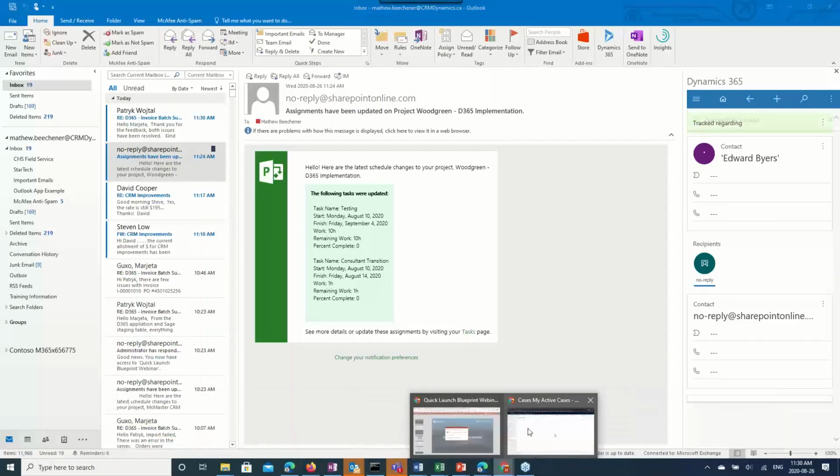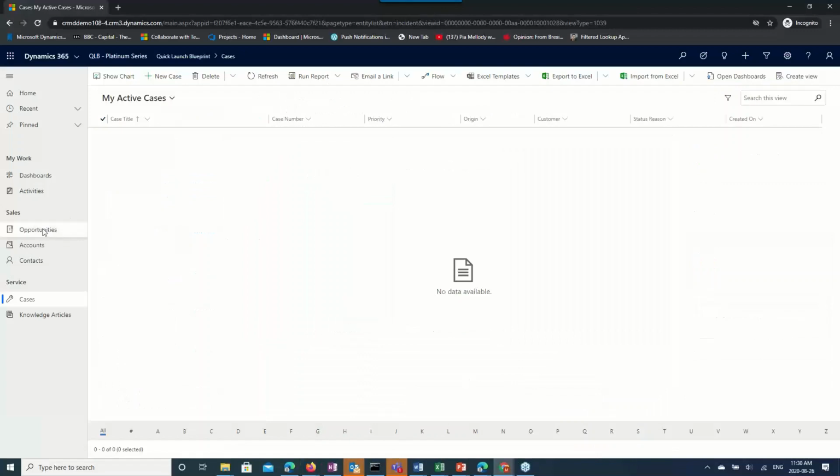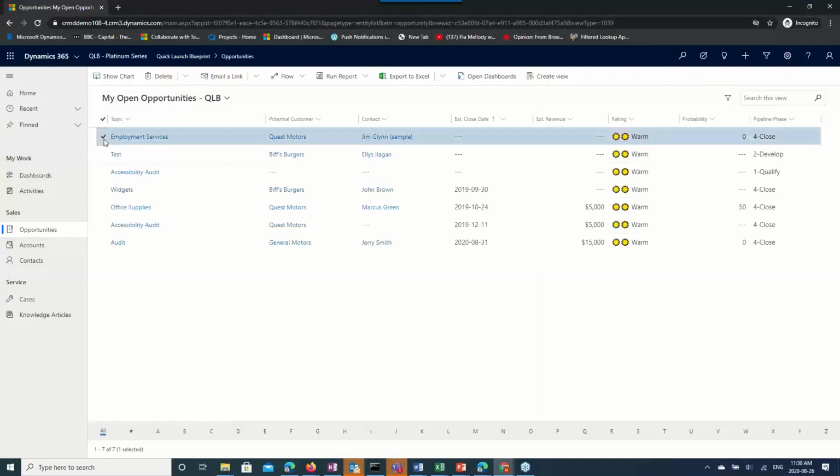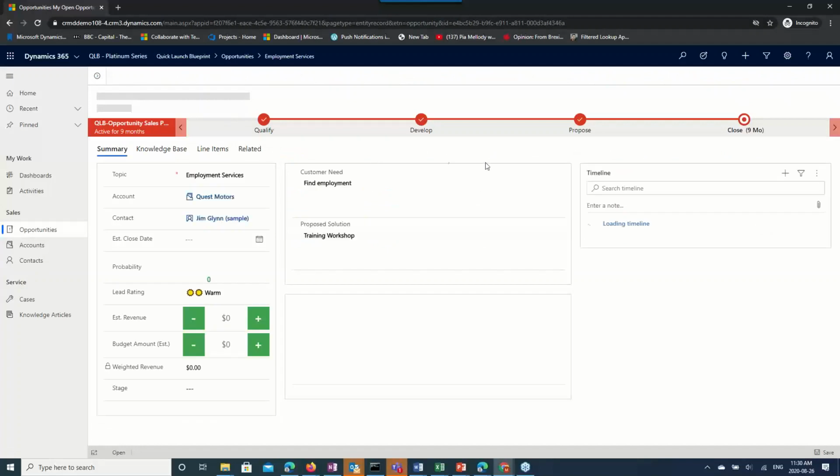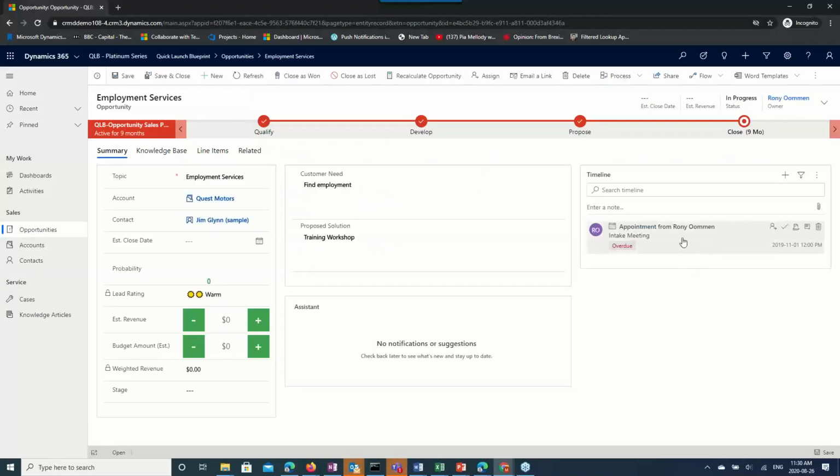And that's going to allow me, so if I opened up one of my opportunities, to be able to see an appointment record or an email record back in the timeline. So what it allows you to do is essentially not have to recreate or type in what that email activity was manually. It can bring it directly into the opportunity and show it as an activity here in the timeline. So a pretty powerful piece there.